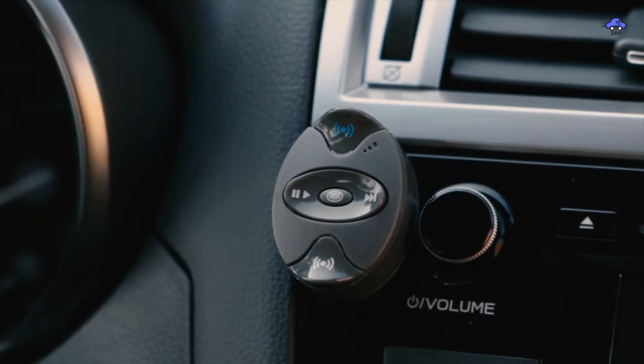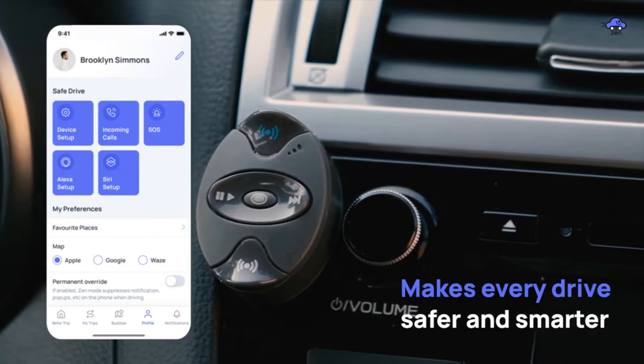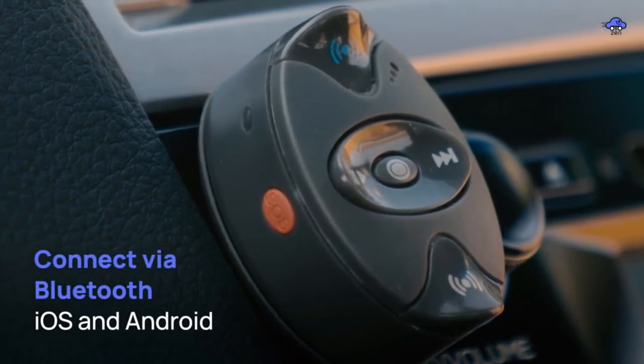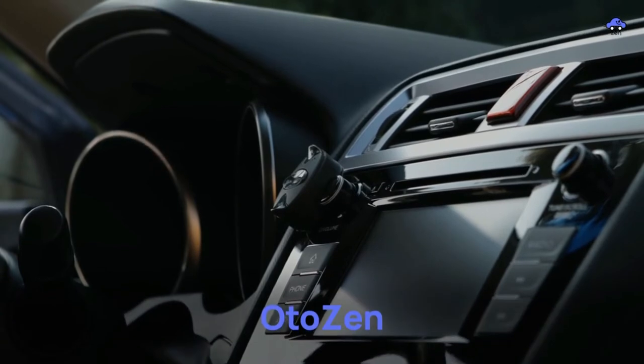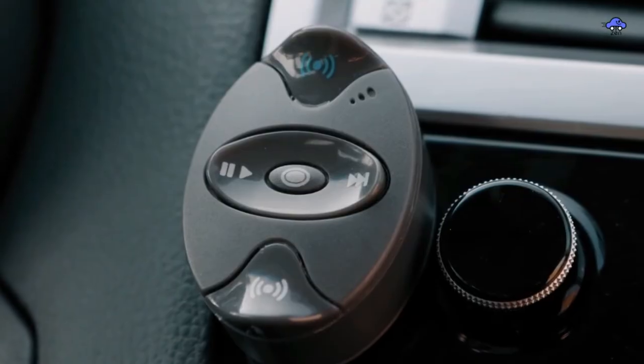Number 6: Otozen Driving Assistant. By removing distractions, reporting on risky driving, and making it simple for novice drivers to develop safe driving habits, Otozen provides safety and peace of mind. Keep in contact with your family and be informed about ETAs, future soccer sessions, and more without ever touching your phone.